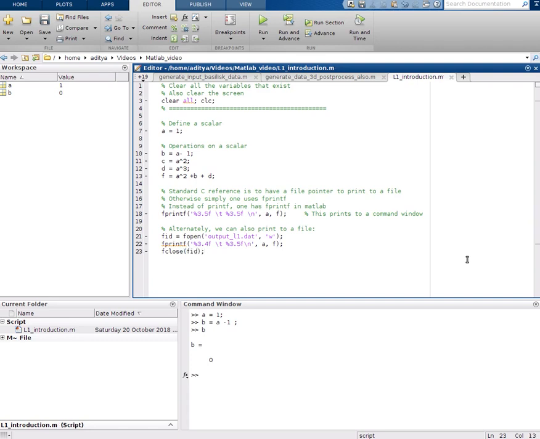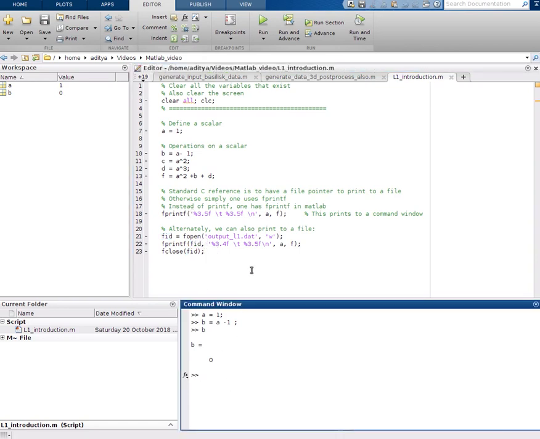So fopen is the function to open the file and give the pointer to FID, and here we need to pass the file pointer as the optional argument, so FID. Once we put FID in front of fprintf, it prints to a file. If we do not specify any file ID, it will print to the command window.